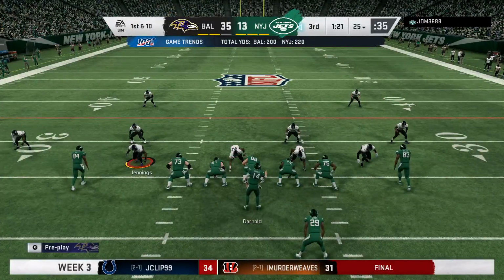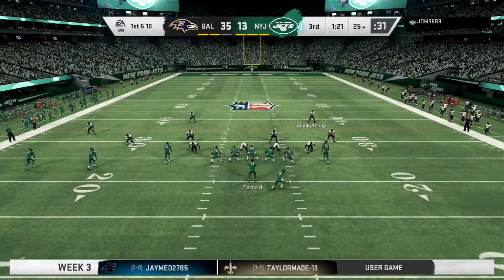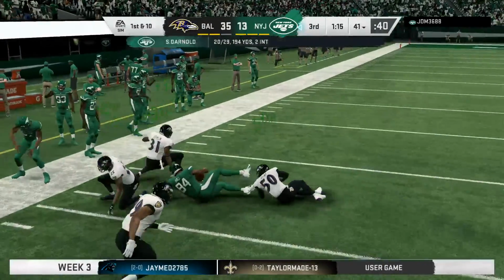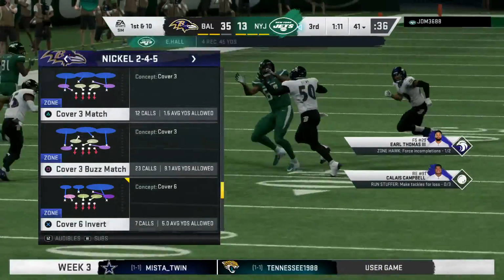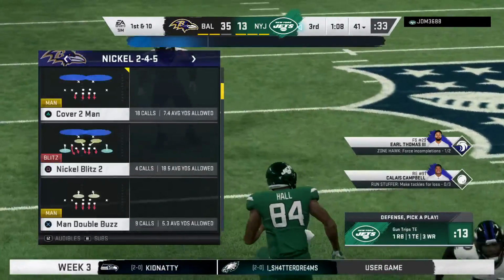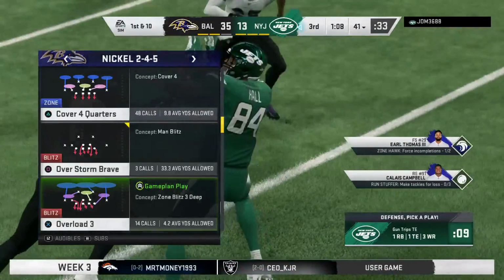The New York offense taking over for their next possession. And they weren't on the sidelines for long, but I'll tell you what, I'm glad you and I weren't down there. We could hear the coaches from all the way up here. They were adamant, you've got to hold on to the football or else we have no hope. Yeah, it's easy for me to laugh sitting up here, but you're exactly right. If we were down there, that message would have been received a whole different way. Because turnovers, they've been a big problem for them. Got to take care of the football. Got to hold on to it.